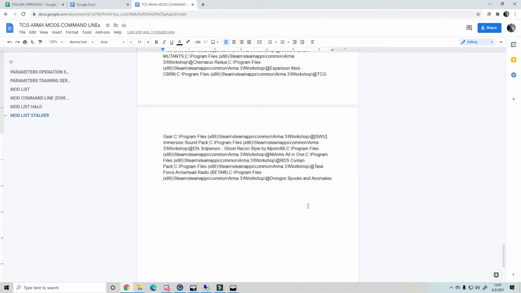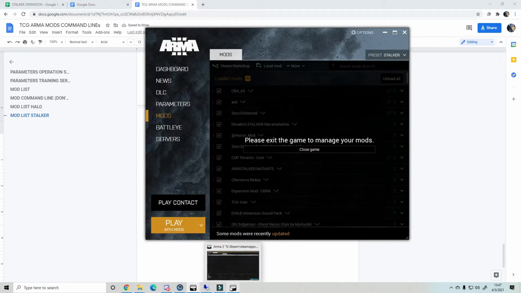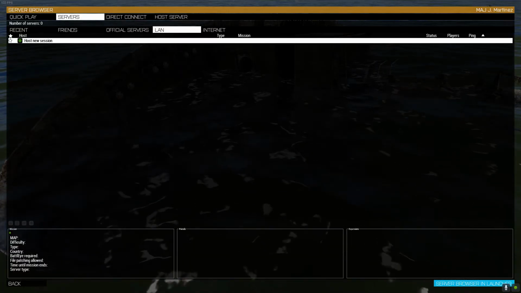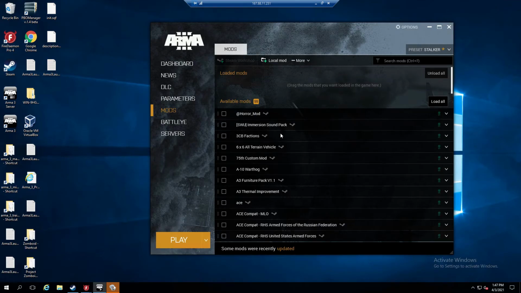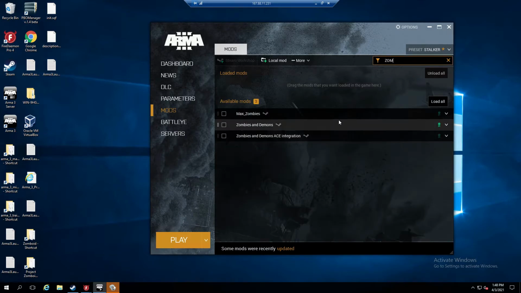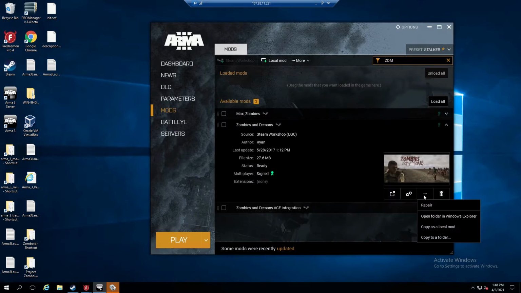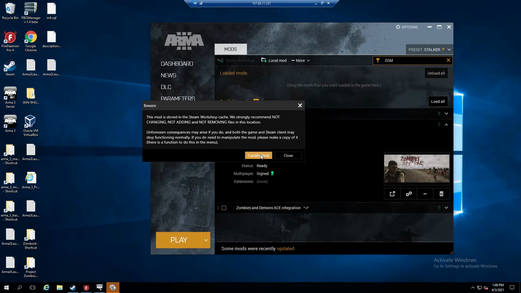So again, how do we add mods? There's two because there's an ACE compatibility. So I just put two of our base pathings down. And then I search for it through here. So looking for Ryan's, I find those class names. Alright, so Zombies and Demons right here. Again, open folder in Windows Explorer, you understand.